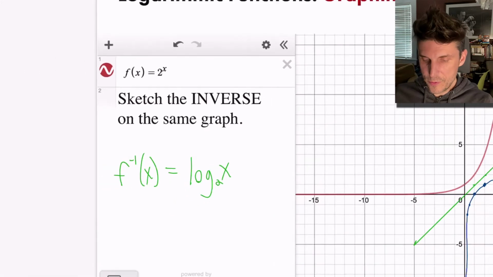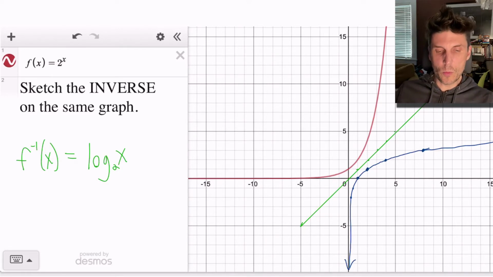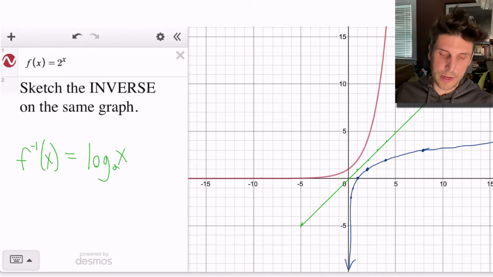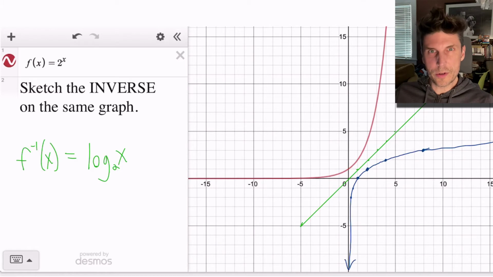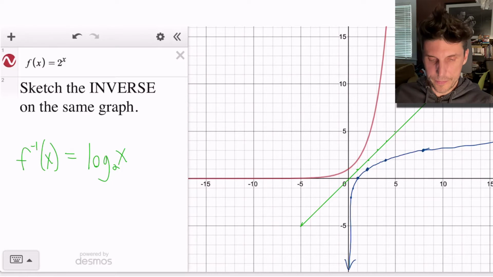Okay. Now, if you look at the function, you can notice that like the exponential function, there's also an asymptote for this one. With the exponential function, the 2 to the x power, there's a horizontal asymptote on the left end, right? It's y equals 0. Notice here we have a vertical asymptote at x equals 0. Like y and x got exchanged again. It's almost like every single thing that was an attribute for the exponential function is now an attribute for the inverse, except you just exchange x and y.